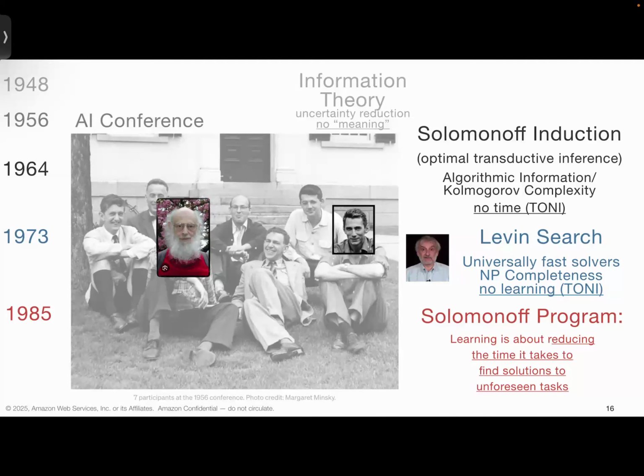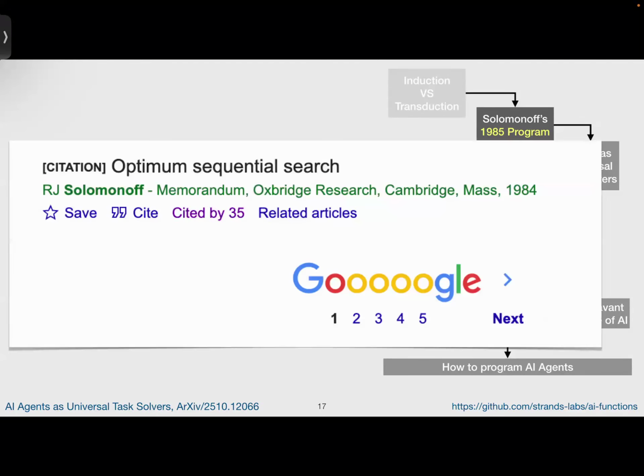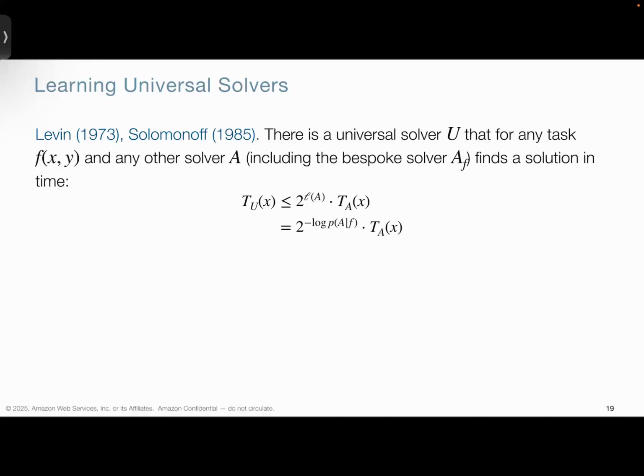So why is that not the solution of all of our problems? Well, this is good in theory, but in practice, it's not useful. And by the way, if you chase citations, this paper, which I think is one of the most important papers today, has 35 citations since 1984. I believe 3 or 4 are from me. So you would consider it a total failure, but it contains some very, very important ideas. And so how do these ideas impact us today? So I'm going to walk you through that in slightly more detail.